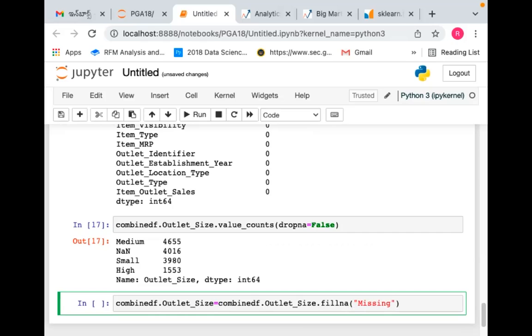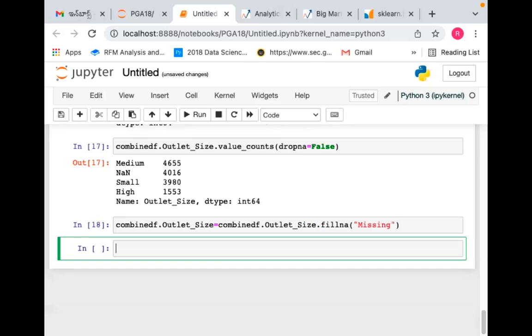Actually, I'm creating a new categorical level here because we are doing a manual imputation. If you are using the mice algorithm in R, it will spread these NaNs based on its analysis into all three categories. But when you're doing it manually, when you are not sure to which category we should add, we will create a new category called missing, and we will keep the missing values as missing.